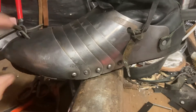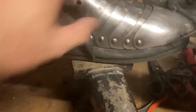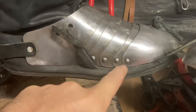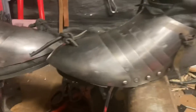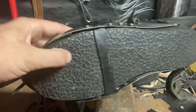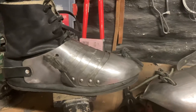You can kind of see that there, and then the one next to it is the one that hasn't been done. So we're eliminating this rise, this raising up above the outsole of the foot, by putting that strap tight across underneath. That's the first one done. It seems like it'll be a relatively straightforward fix. I'm going to go and do the second one then I'll come back to you.